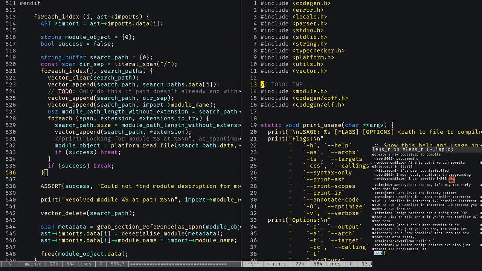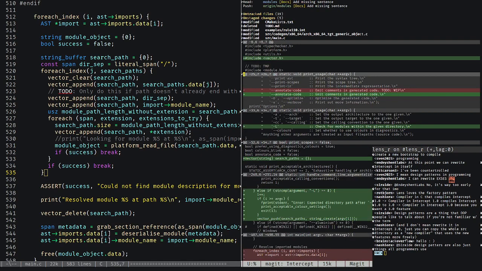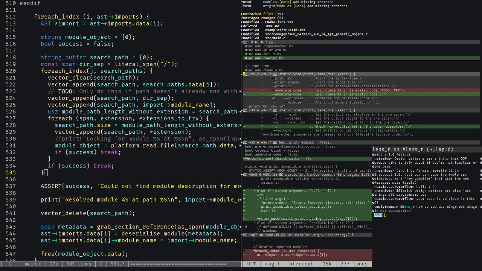Okay. Why is this? Nashiora says, compiler and C that compiles intercept 1.0, compiler and intercept 1.0 compiles intercept 1.0 to 3.0, compiler and intercept... Yeah. You just made a T-diagram, basically. You're exactly right. But that's what I don't like, because I just want to write a new feature and then compile it and have it work. I don't want to write a new feature so that I can use that new feature to implement the new feature, and then... it's too much.